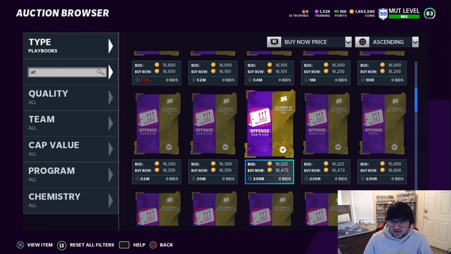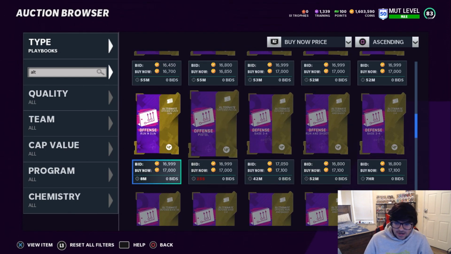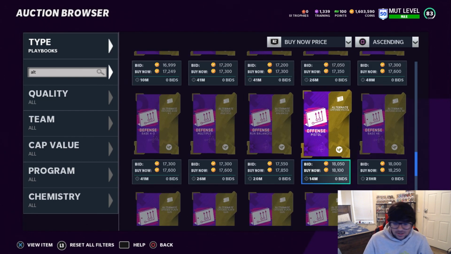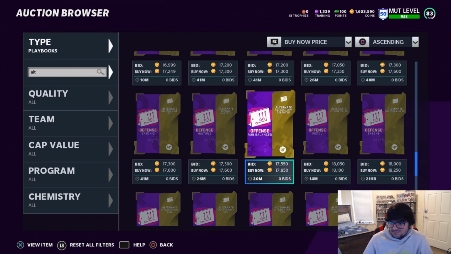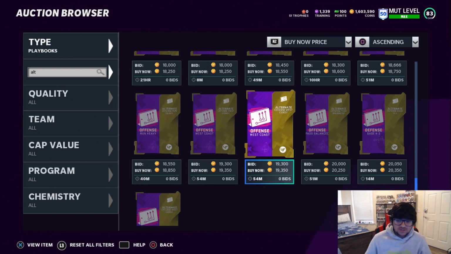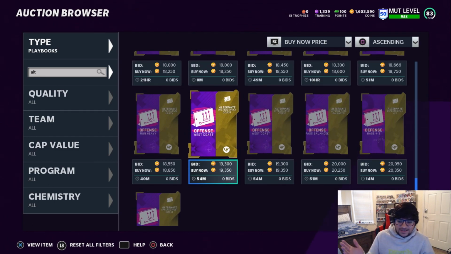I mostly just see Run and Gun being picked. But maybe there's other offensive ones in there that are better. And like Run and Shoot, I don't know. Like I said, I don't know many playbooks. Like Run Balance, maybe something that goes for a decent amount. You could sit on this market. West Coast might be going for a decent amount. That's definitely one that could be going for a decent amount. So even if you sell these for like 17,000 after taxes, that's 15,300.